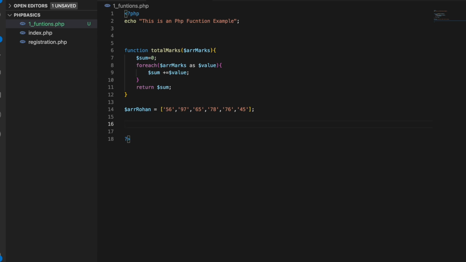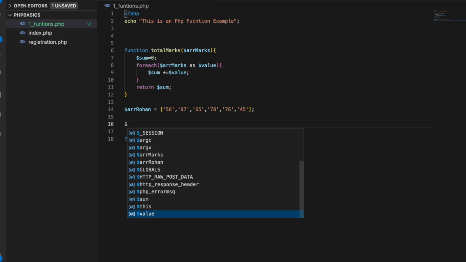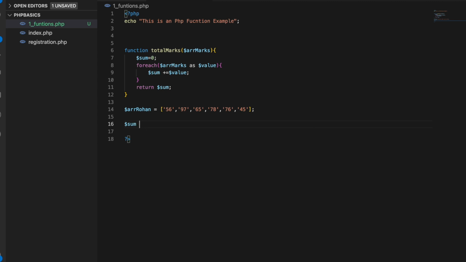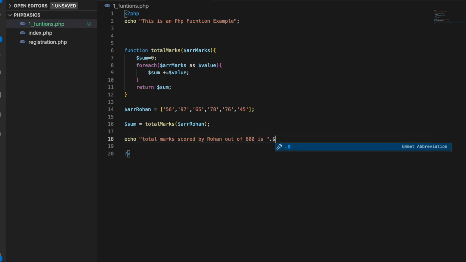So now I want to get the sum. Sum equals total marks, Rohan equal, total marks scored by Rohan out of 600 is sum.